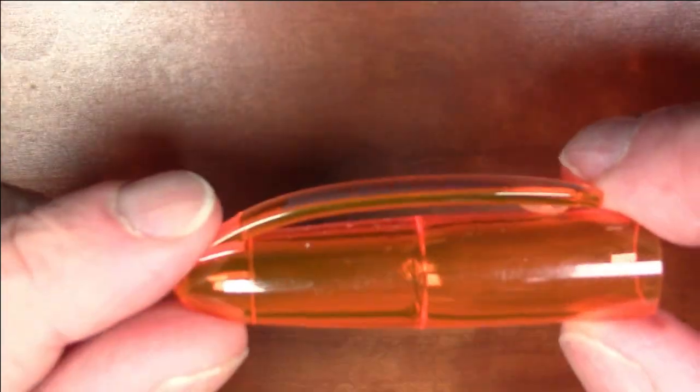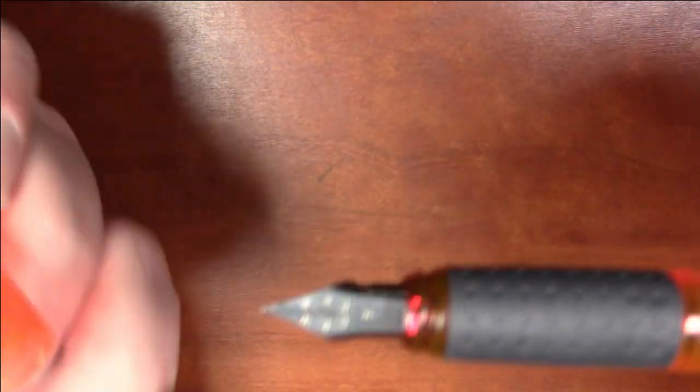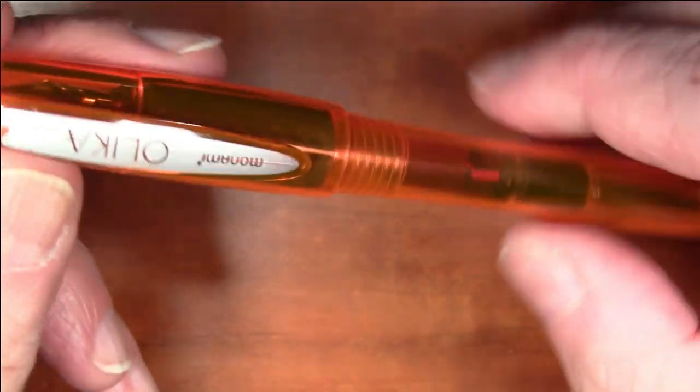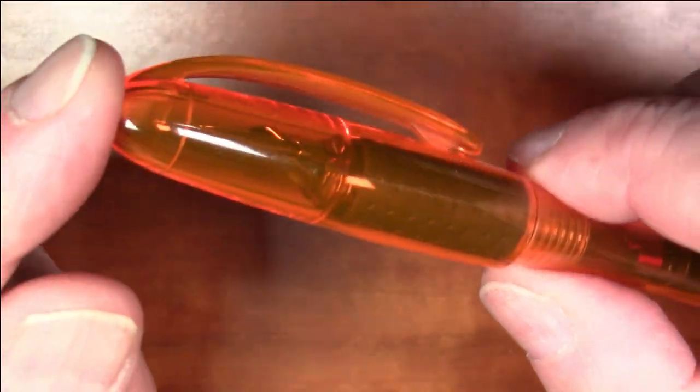The cap has an integrated cap liner. It's not a separate piece, but there is a little ledge there, and you can clearly see where this rim at the top snaps in to seal. And this does actually seal quite well. I've had this sitting for a day or two or three, and it seems to write right away. So it's very effective with that seal.